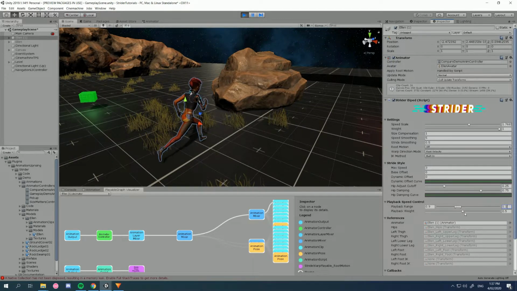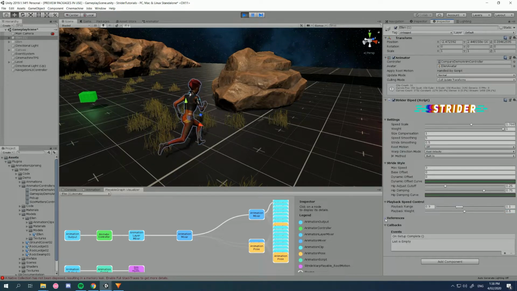The next setting here is playback weight, and this is basically the rate at which stride scale and playback rate are used in proportion to each other up until these playback ranges. I like to set it at 0.5, it seems pretty good. You can change it so that if it's at 1, it's going to blend in playback rate all the way up to your maximum before it starts doing striding. And inversely, if you do 0, you're never going to get anything, but if it's really low, you're going to get more stride first compared to playback rate. I like to keep it at 0.5. So I think these are the most important controls for you to really understand.